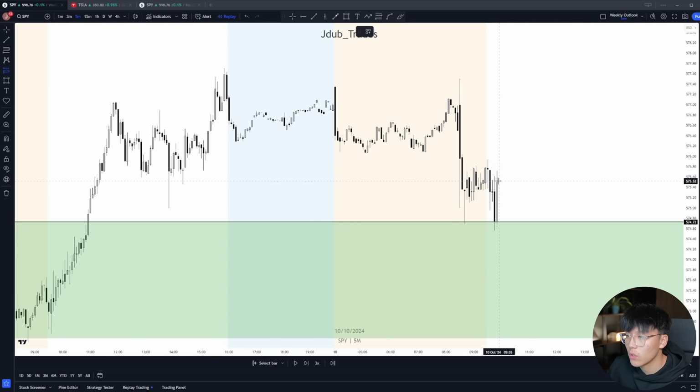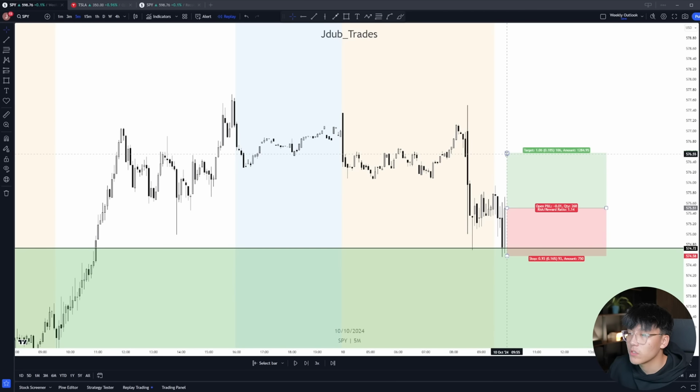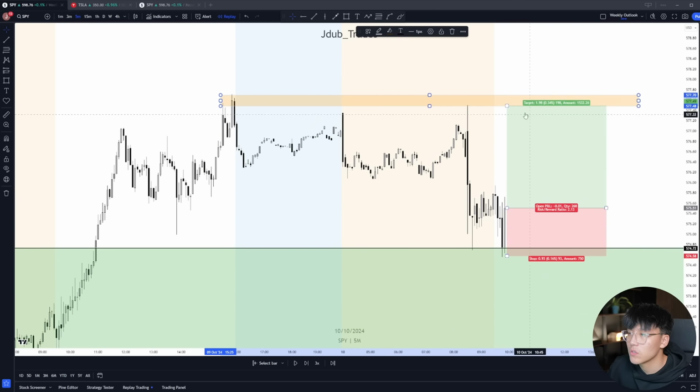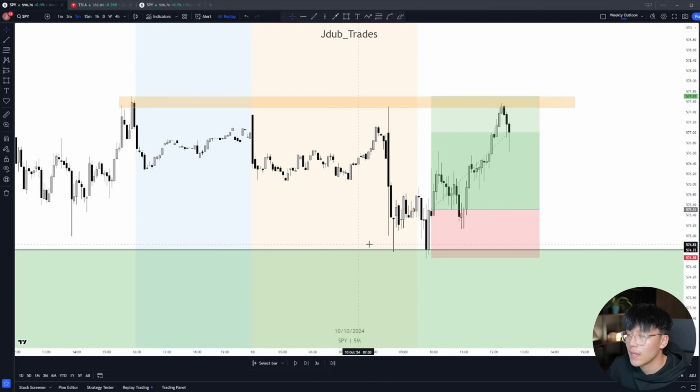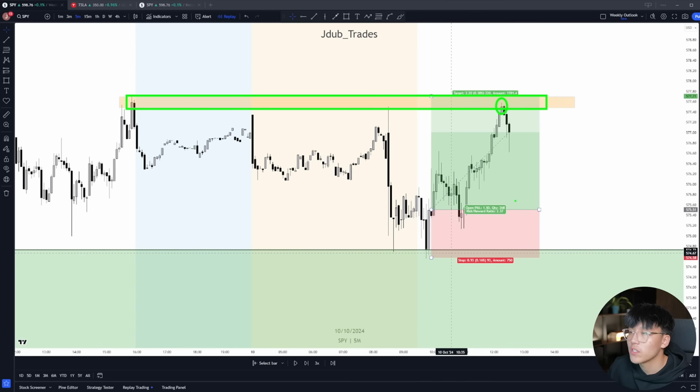That's where we can look to go long with a stop at low of day. And now we can target a 1 to 2 back towards the upside. In this case, it basically coincides with your pre-market high and your previous day highs as well. So we can mark this out. Now we can play the tape. And as you can see right there, price ended up having a nice move back towards our pre-market highs and our previous day highs for a nice win on SPY.